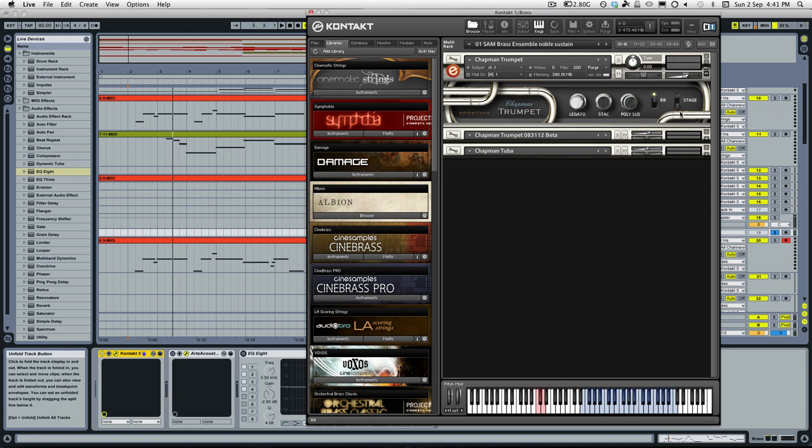You can hear that's completely dry. With the stage on, a little bit of reverb.